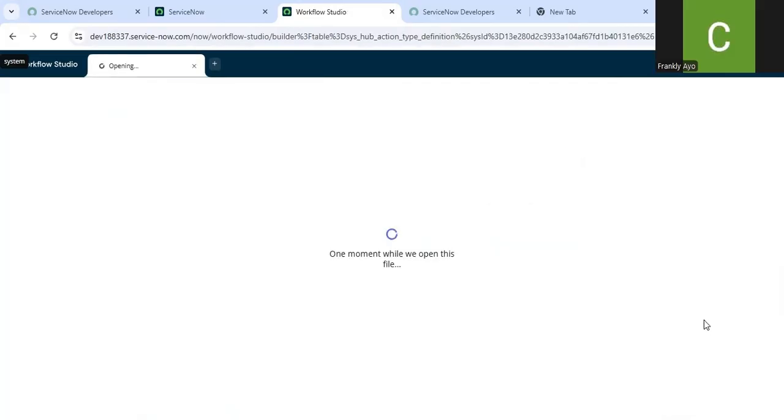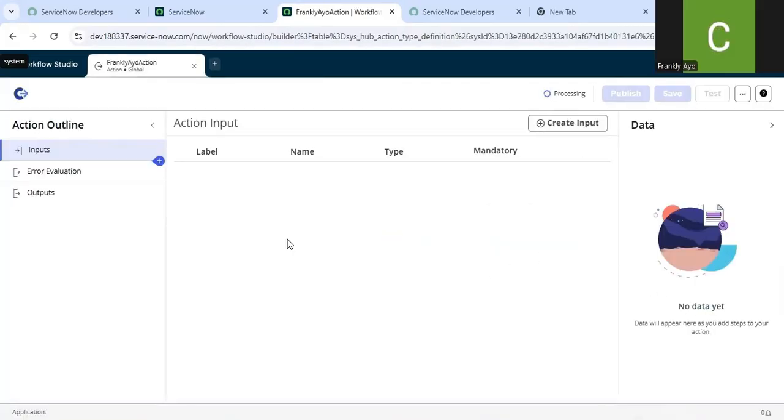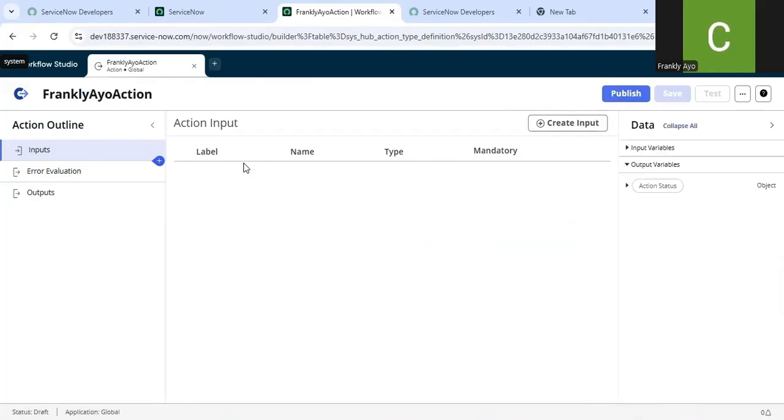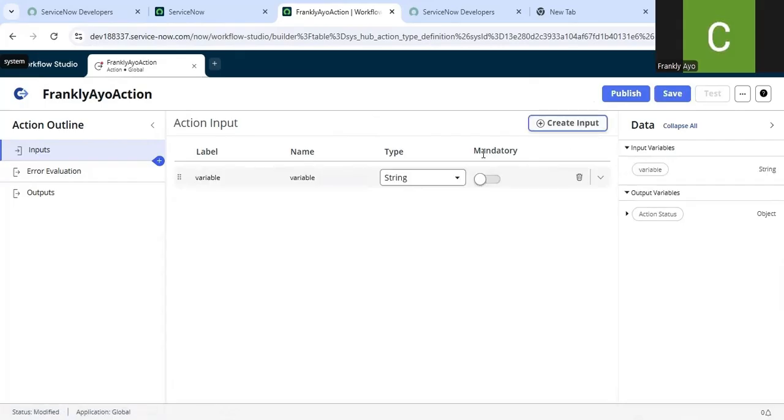So let's build the action. Then we are going to add inputs. But before I add steps to our action, let's create the input first. So let me click on create inputs.